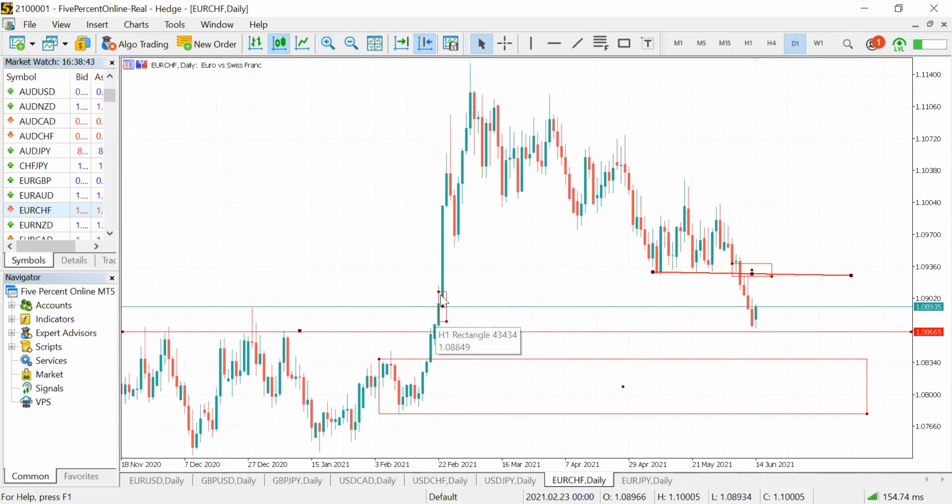Okay, so that's where it's demand. We have already tested and failed to react to it. We saw all this is not really demand. It's just a compressionary channel, so I'm not sure that's going to hold. You could either sell these areas. This is a resistance level, and we could see a next leg lower. That would be one option, or wait for price to keep dropping and then buy. But my next trade here would be a sell. I would wait for a retracement to that area and then I would sell. That would be my call.